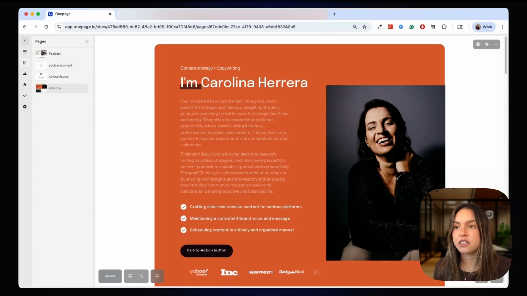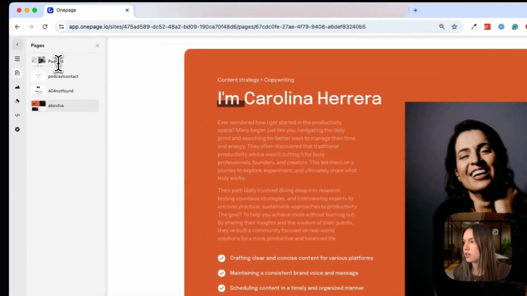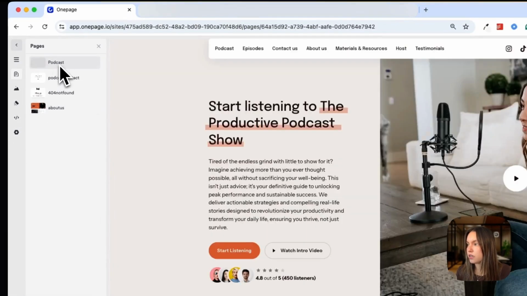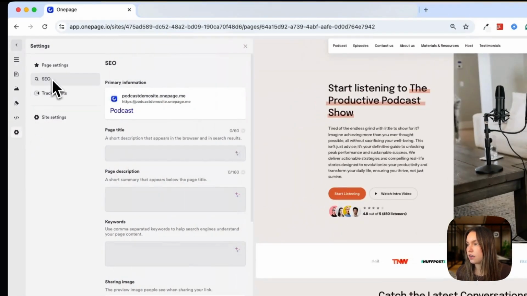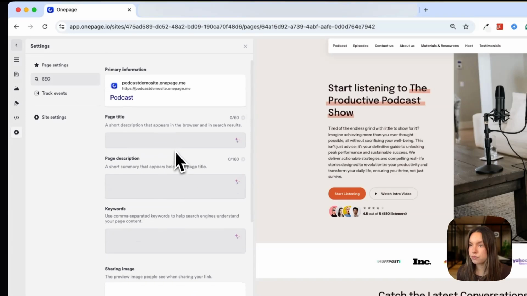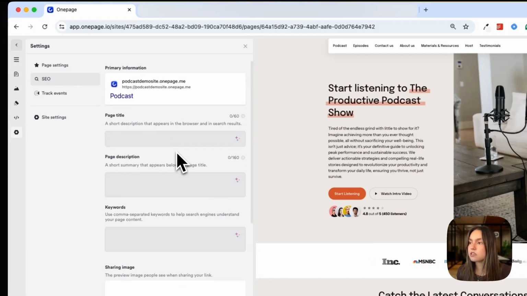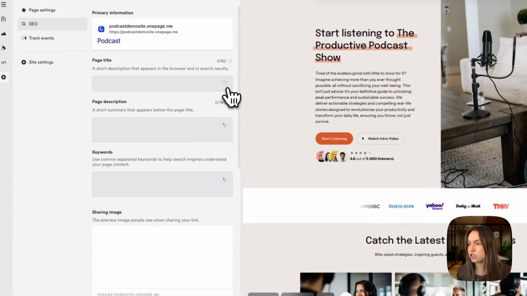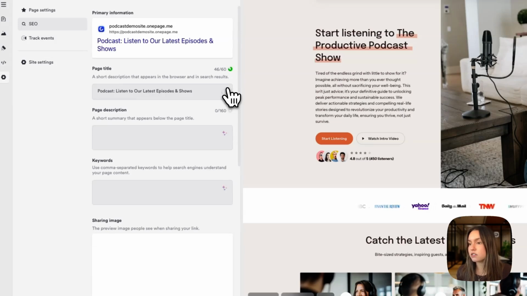Now, AI in Onepage isn't just for writing content on the page. It can also help you optimize your SEO settings. Let's go into the page settings of our main homepage. Just click settings here and then go to SEO. And here you'll see options for meta titles, descriptions, keywords, and image alt text. Instead of filling these out manually, you can let AI generate suggestions for you based on your page content. For example, if a page doesn't have a meta description yet, which this one does not, I can easily click Generate with AI, and it creates a fitting description instantly.